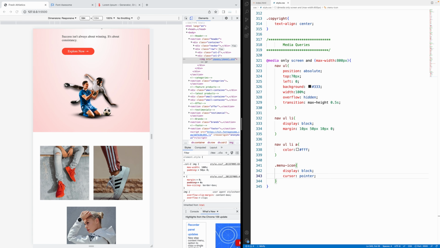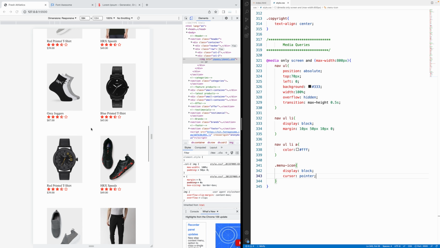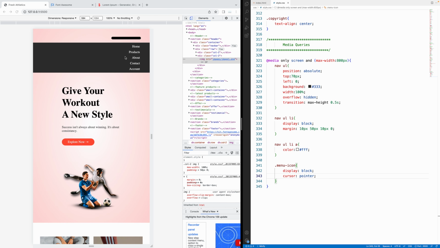Let's actually first clean up our rows. See how this is all getting jumbled up? Let's clean up our rows, and then we'll add the JavaScript to that at the end. Okay, so we'll do one more media query under here.